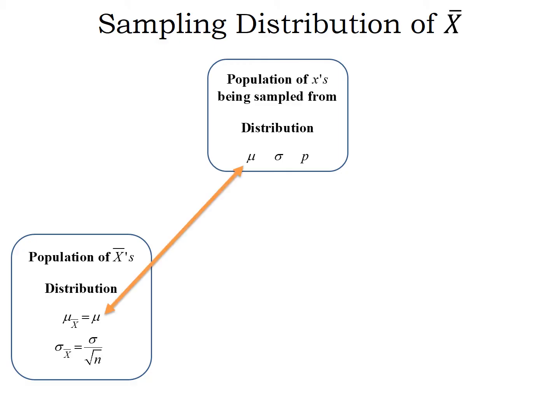So we know that the mean of the sample means, mu of x bar, is equal to the mean of the population we're sampling from. The standard deviation of x bar is equal to the standard deviation of the population that's being sampled from divided by the square root of the sample size. So we know where the middle is for the set of all possible x bars. We know how spread out all the x bars are. We just don't know where exactly they're located in between the minimum and maximum values. And that's the distribution. That's what we want to investigate.